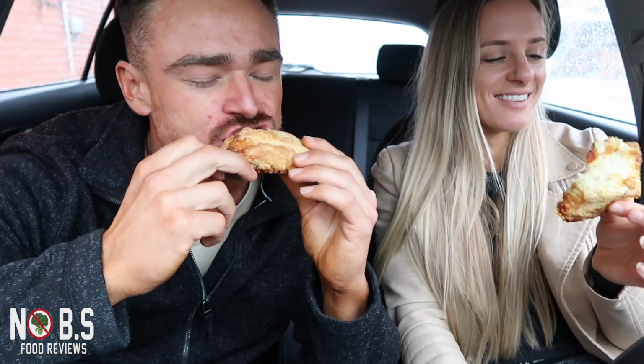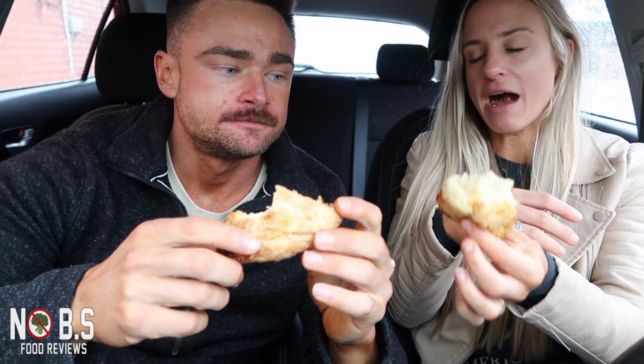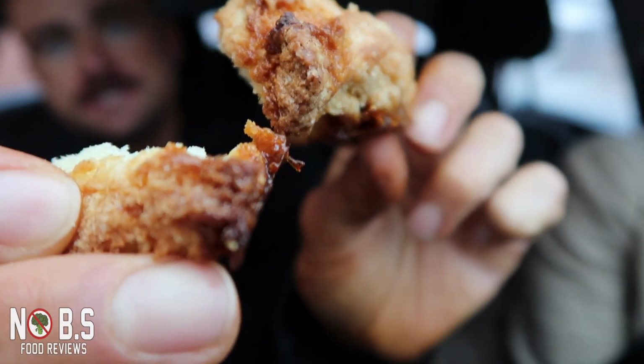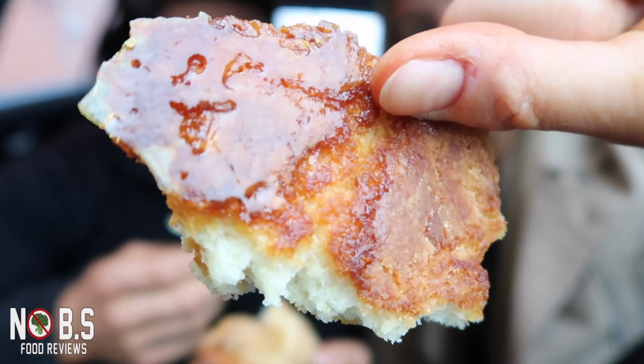Let's get into this. I'm gonna let you do it first. Ooh. Ooh. Okay, this is the best salted caramel out of all the times we've gotten it. Oh. I'm not gonna take another bite because I want you to have all of this. But this may be a 9. I think this is a 9, legit. Guys, the caramel on this. Look at the crispy pieces on the bottom. It's like crispy baked caramel with flaky butter texture. Oh my gosh. Look at that. It's like glistening.